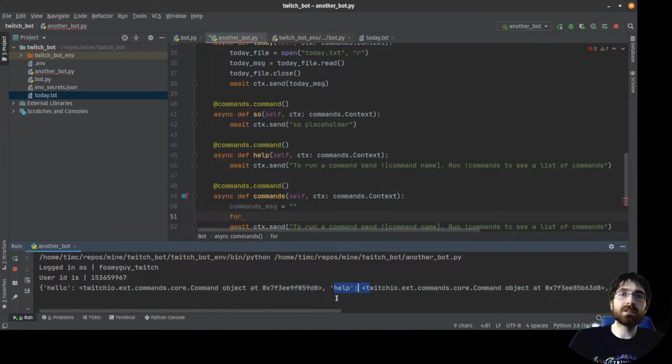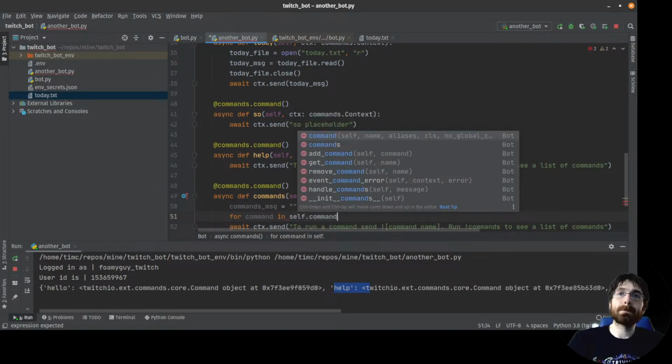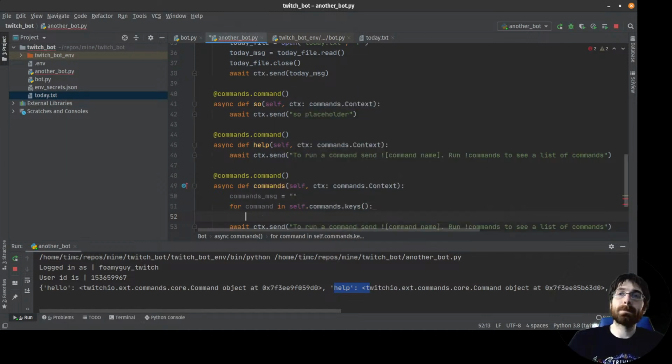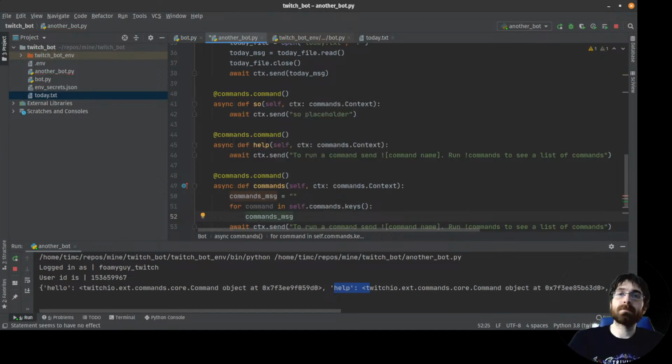This was a dictionary. Previous content.